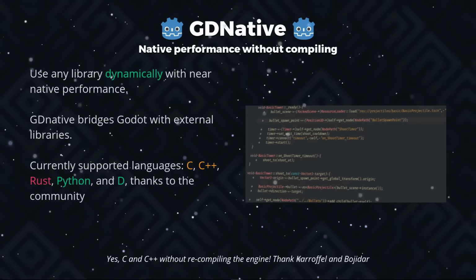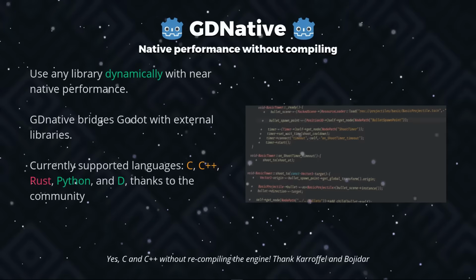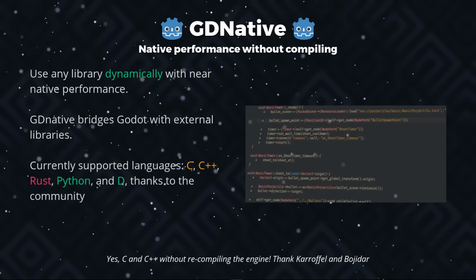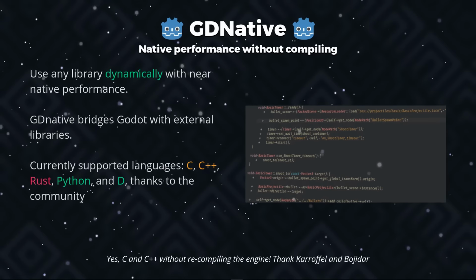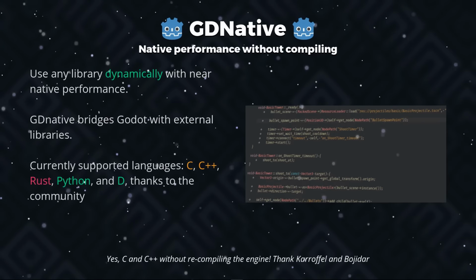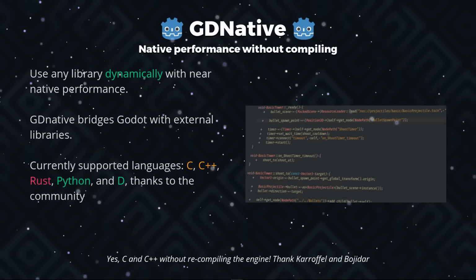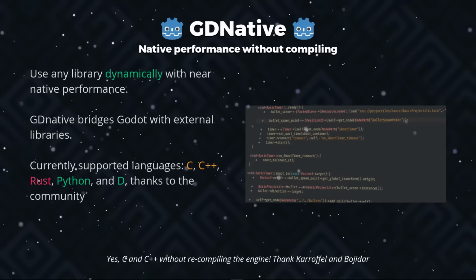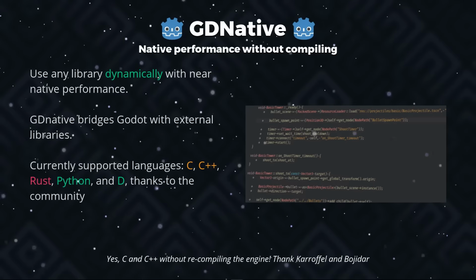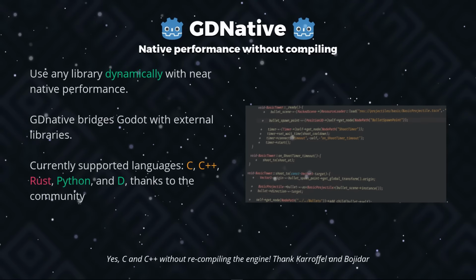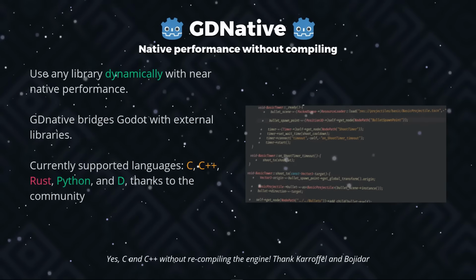Let's talk about GDNative, made by Karroffel and Bojidar. Karroffel is probably going to work now officially on Godot alongside Juan, professionally for a living. This system allows you to expose the entire Godot engine to any library, to link them without having to recompile the engine. This is a big step forward. I don't know another game engine that does this, although this might exist.